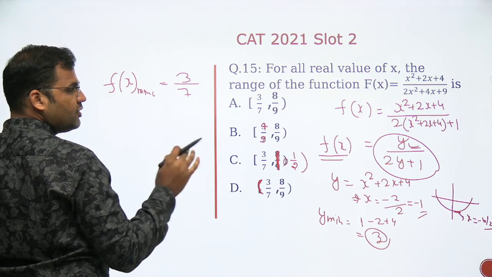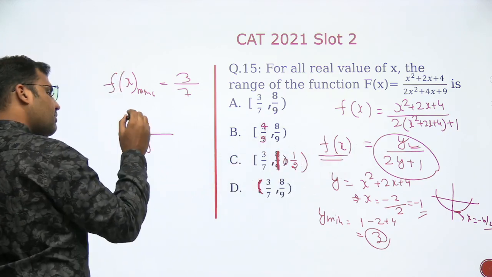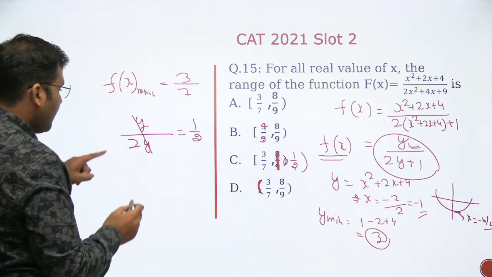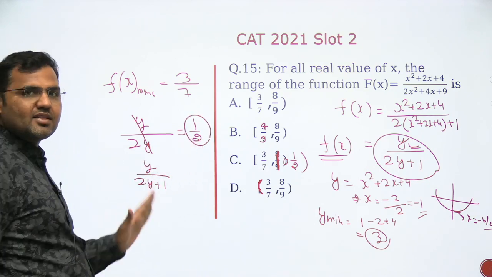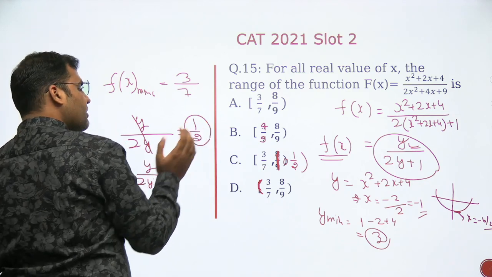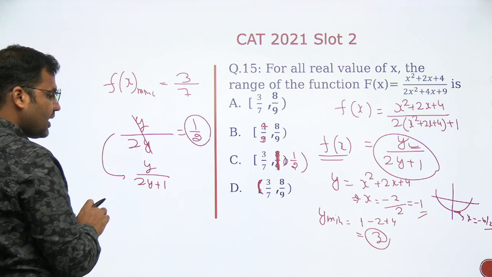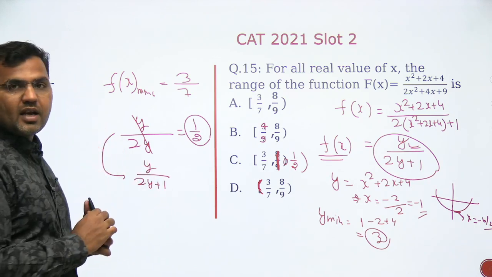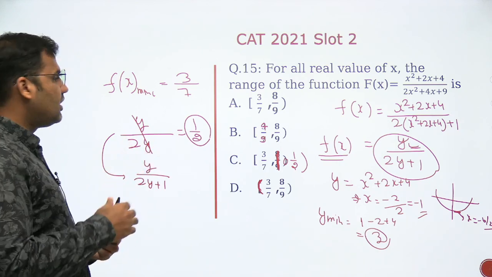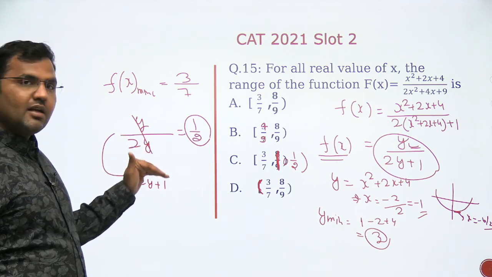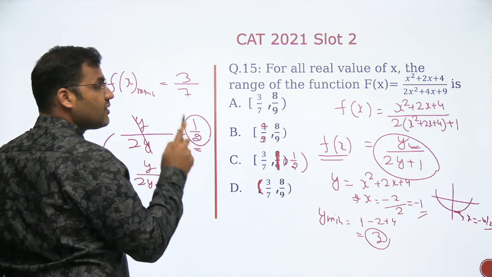And if you look at it, maximum is very easy to find out. You see that in the case of y upon 2y plus 1, if this function would have been y upon 2y, then this value would be 1 upon 2. But the 1 in the denominator will never make it equal to 1 upon 2. It will always keep it less than 1 by 2 because the denominator value will be bigger, so it will be smaller than this number. Y upon 2y, I know is 1 by 2. Now, from y upon 2y, if I go to y upon 2y plus 1, I am adding 1 in the denominator. By adding 1 in the denominator, the value will be less than 1 by 2 because you increased the value of the denominator. In a fraction, if you increase the denominator, the value goes down, right? The value will decrease, right? So, therefore, 1 by 2 will be the maximum value. It will approach 1 by 2 maximum, but it will never touch 1 by 2.